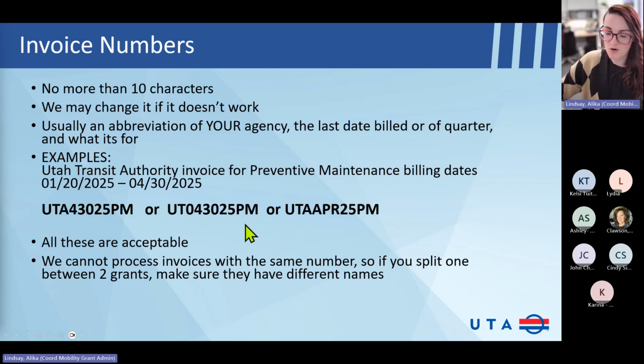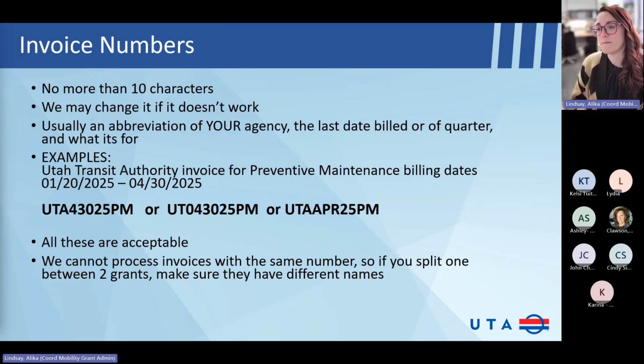And then if it doesn't work or our system rejects it because it matches another invoice number or something like that, we might change it. All of these are acceptable. And yeah, we cannot process invoices with the same number. Also, if you split one between two grants, you have to change the name.